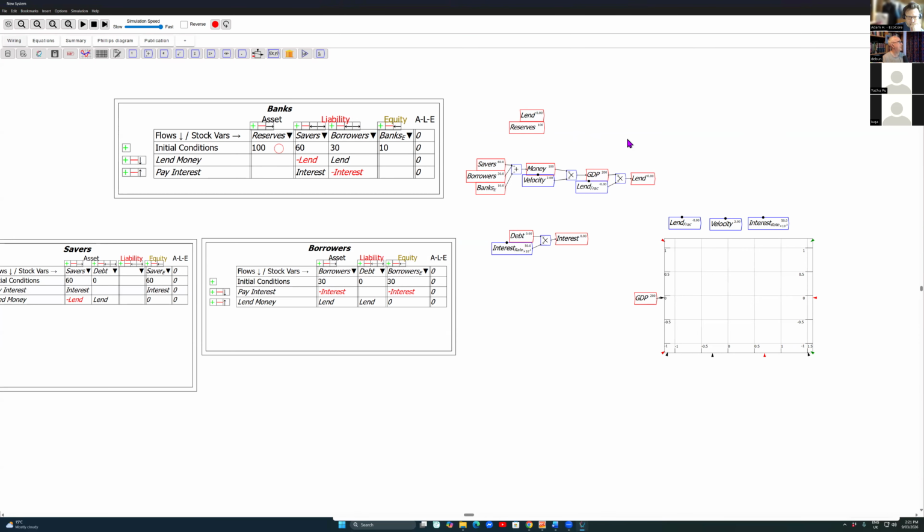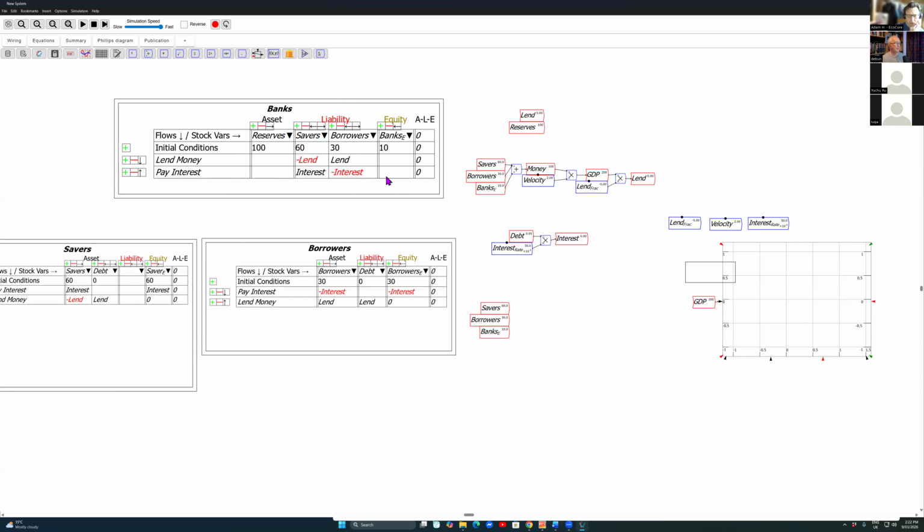To get rid of that error message, under Edit, you have Remove Units, okay? Because we find this is a regular bug that turns up, so I've got a way to get rid of it. So I click on Remove Units, that'll get rid of that particular hassle. So I've got lending there. Let's take a look at the amount of money in the bank accounts as well. So take a copy of those three, move this over a bit, take a copy of that graph, and then attach each of these as inputs to the graphing window.